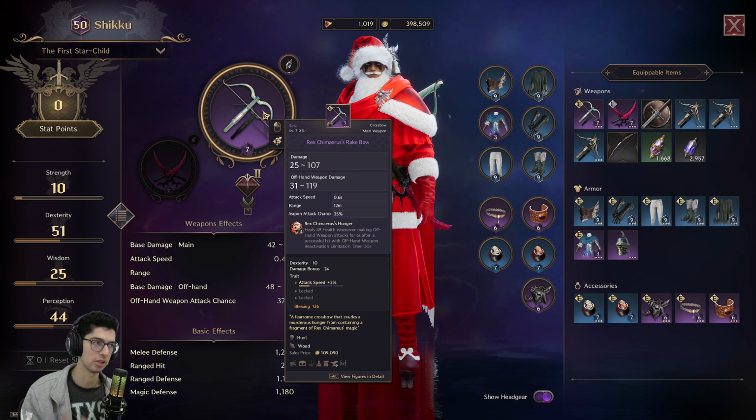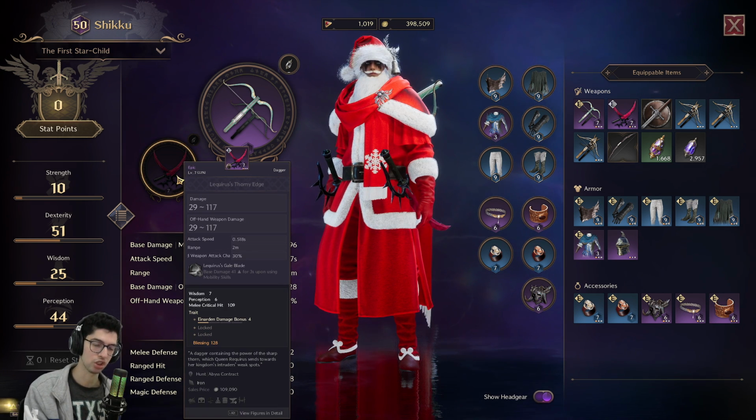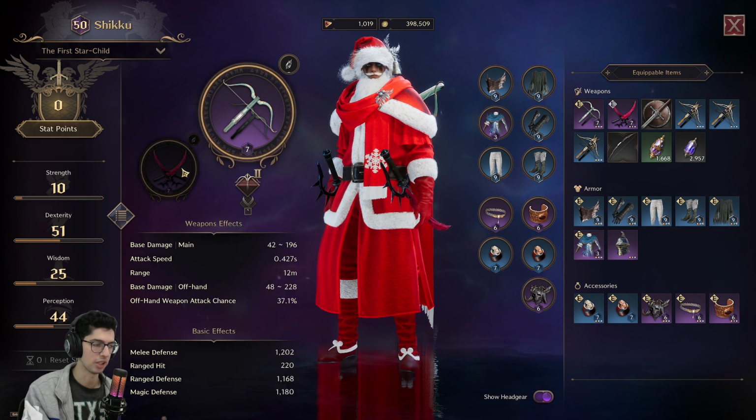However, what I would like is ranged hit, ranged critical hit, and ranged heavy attack chance. Same for the dagger, melee hit, melee critical hit, and melee heavy attack chance, depending of course on what you have in terms of hit rate or crit rate. Based on that, you will decide if you want to give up one or the other. But overall, these are business slot traits that you would be looking for.